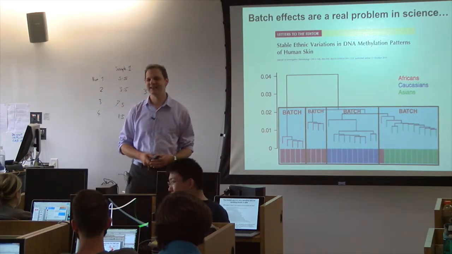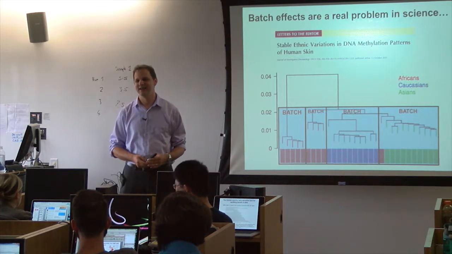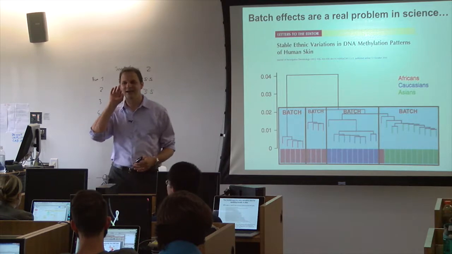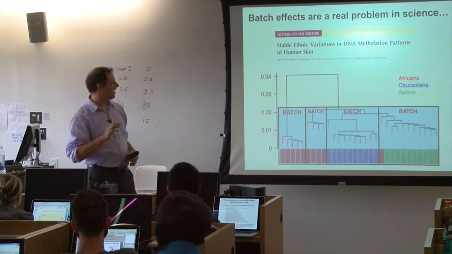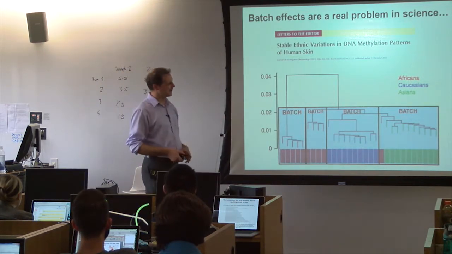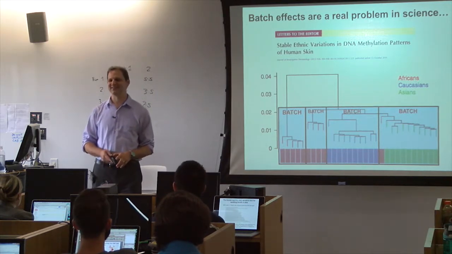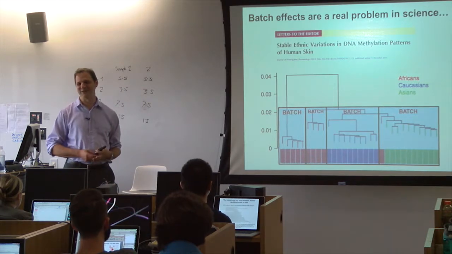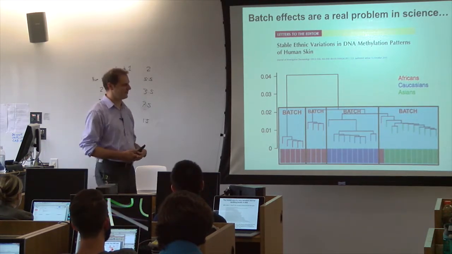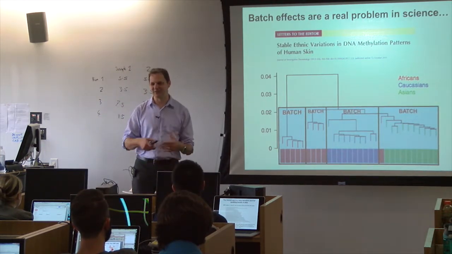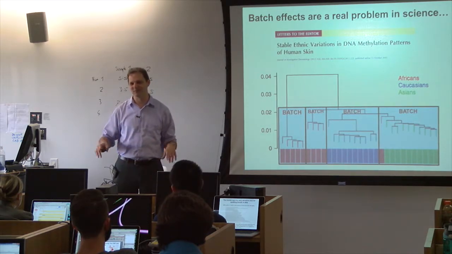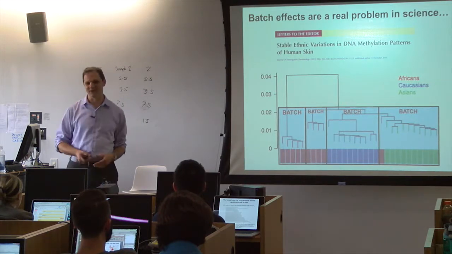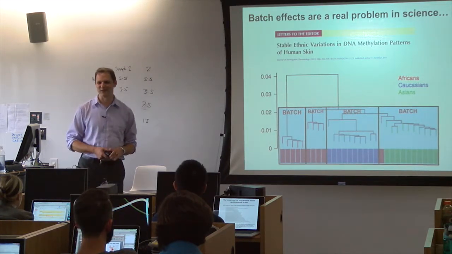So, just curious, how did people find out about this? Are they required to publish the batches? I don't know. This actually came from a friend of mine. I don't know how they saw that, whether the data's available or whether it's said in the paper somewhere. But the examples I showed you of that rat RNA-seq, where we went back to the text and they said, oh yeah, the males and the females were run differently at different times with different protocols. That's a pretty bad example of it.